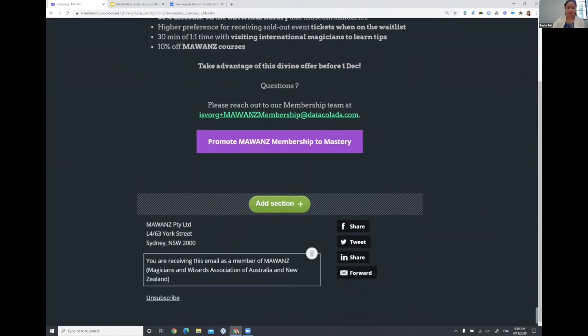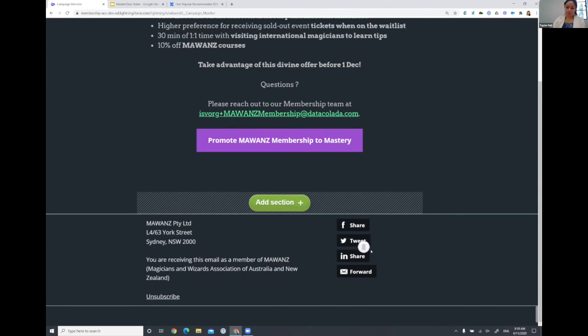Now, the footer is always crucial in any email we want to send out every single time for a few reasons. One, having an address there makes your email much less spammy, more likely that it's going to be accepted, and it looks more like a valid email. Number two, you get an explanation for why you're getting that email, which relates to number three here, the ability to unsubscribe. We always have to give our members the ability to unsubscribe. We must respect their preferences and their privacy, and they're trusting us by giving us their mobile numbers and their emails and so forth. And we must pay that back by allowing them to opt out if they don't like any of our content, or updating their preferences, as Shrav showed, so that they're only getting things that interest them. And social media handles, which are great promotion tools as well.